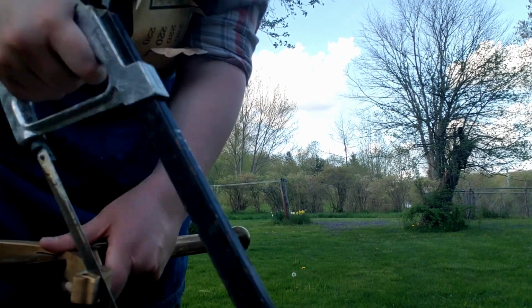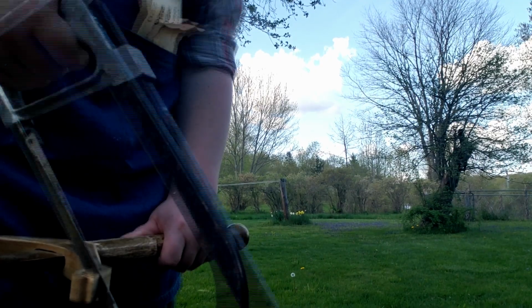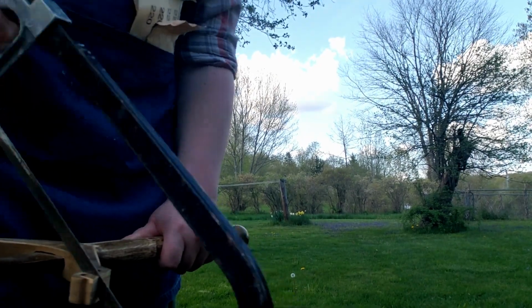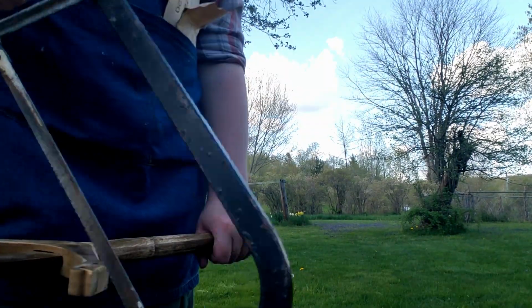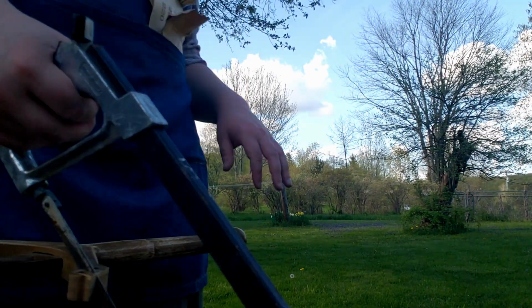I also ended up sawing off some little pieces from the hilt in order to make the ends of the hilt more of that classic pointy Witcher sword shape.